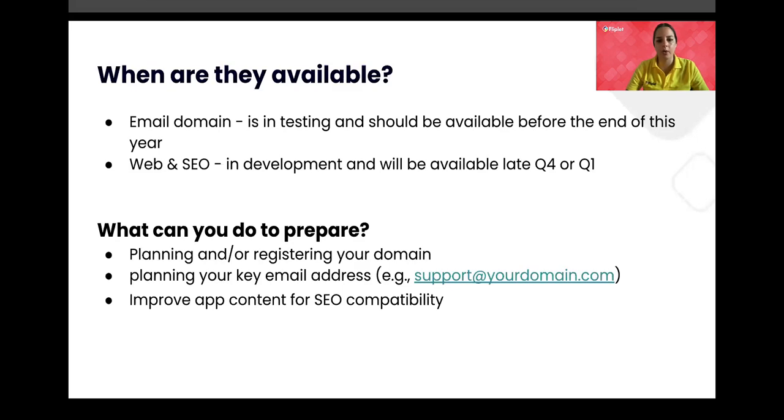Web and SEO are beginning development in the next quarter. So we're hoping to release these to you in late Q4 or Q1 of next year. So these dates can kind of change. We will keep you updated. Your account managers and CS team usually have a pretty good gauge on how the work is carrying along, so they're probably the best place to go for updates on those.